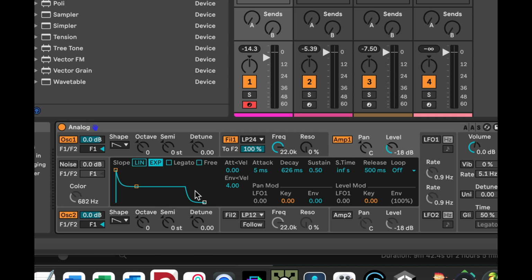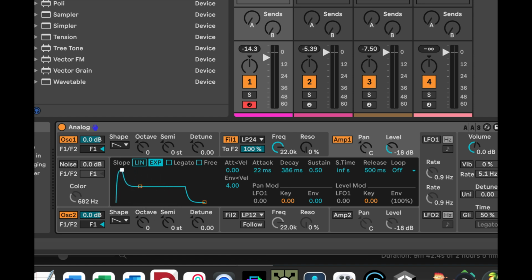And notice that there is an envelope here. So if I manipulate the envelope, it will change the sound. You can hear how the note sort of swells in, and that's because the attack time is longer. Specifically, the attack time is 263 milliseconds. You can also manipulate the envelope controls here.